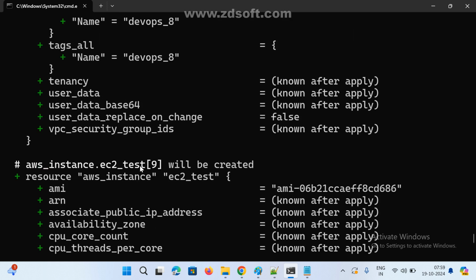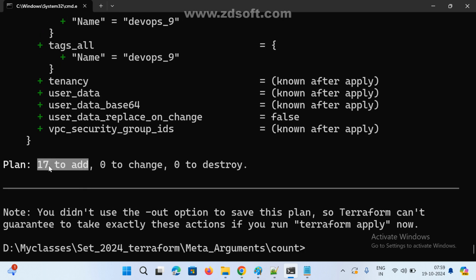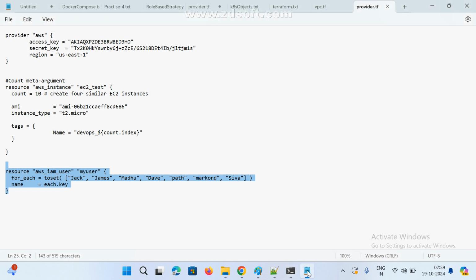I added some users, right? So those users, see, the IAM users, and the count comes to 17. Here 1 2 3 4 5 6 7, and this is the 10. See, count I gave 10, right? So that is the 17.